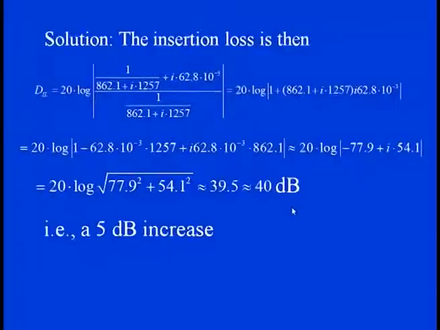So this is the total mobility, or we can say the impedance, that can be calculated, and the insertion loss is equal to 20 log of (Yu plus Ym) divided by Yu. Putting all these things in, it is nearly 40 dB, or we can say there is a 5 dB increment at every stage of the insertion loss at 100 hertz. So this is the insertion loss calculation for any kind of exciting sources when converted to mobility and impedance features.